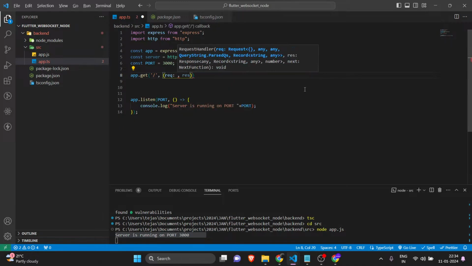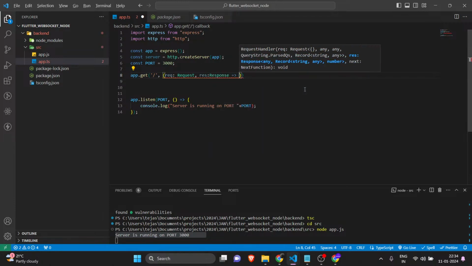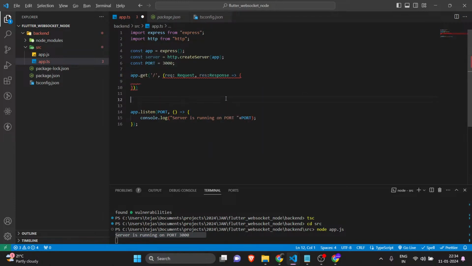In TypeScript we have to provide the type to every variable. Okay, you can do that too.